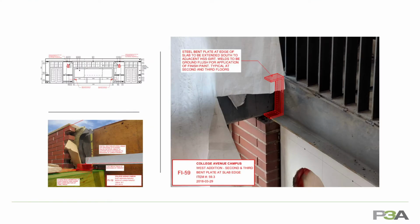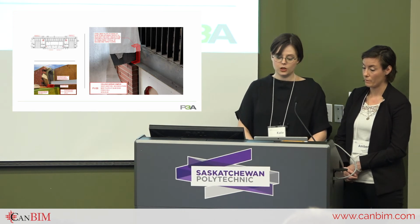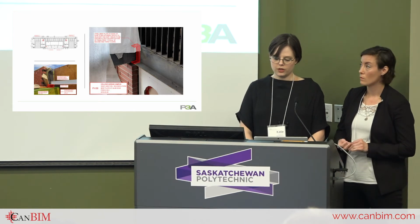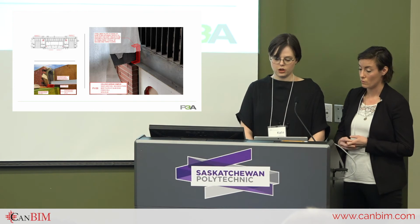This is an example of some of the markups that were provided by instruction every day. As you can see that Kaylin, the technologist that led contract administration, got very good at drawing 3D shapes in Bluebeam. The pace of this project meant that we couldn't detail every connection, bulkhead, etc. that would pop up. Some of them could not be anticipated beforehand. Physically, we couldn't model everything because it would take too long to get the information communicated to the contractor.